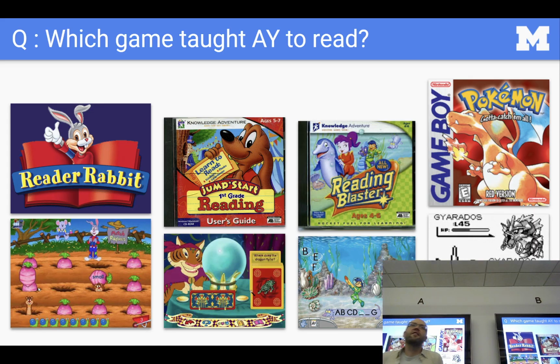Pokemon was a phenomenon. When I went to school, everyone was talking about their Pokemon. Socially, I had to play that game. I had to get into it. It was so fun. It was exciting. It was a big world you could explore, and the characters were so cool, right? And yet, I could not read.